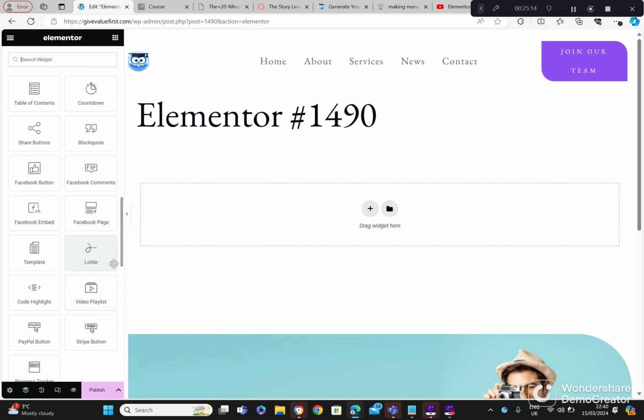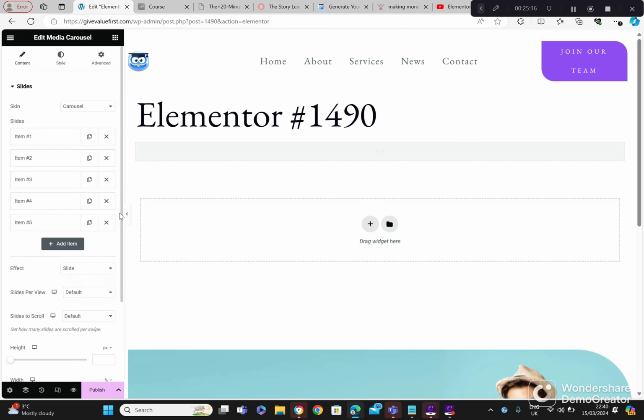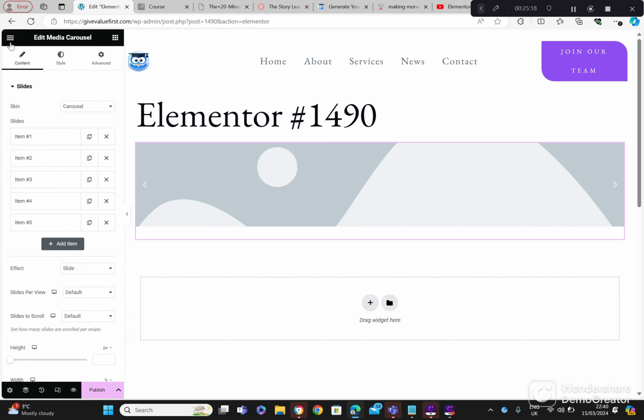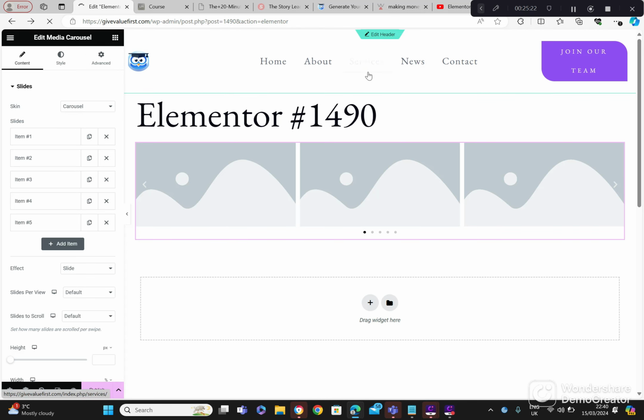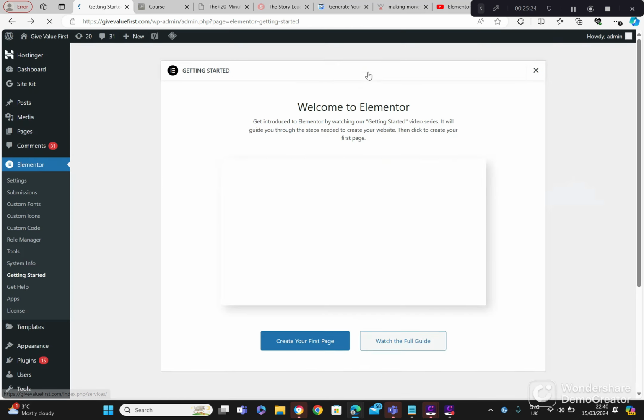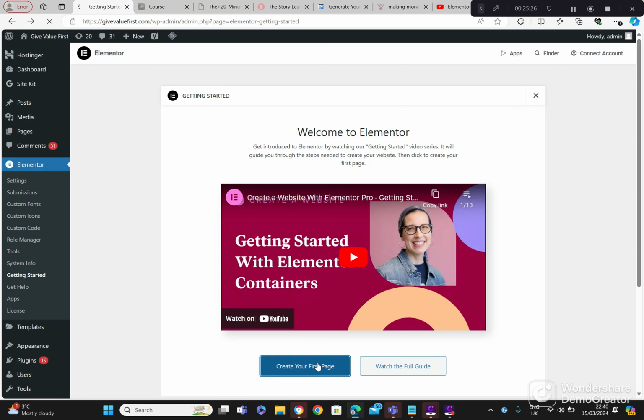Don't know what's happened there, into the wrong section. So it says it is really advanced. This Elementor is really great for designing your website or showing pages and things like that. So go into the next section.